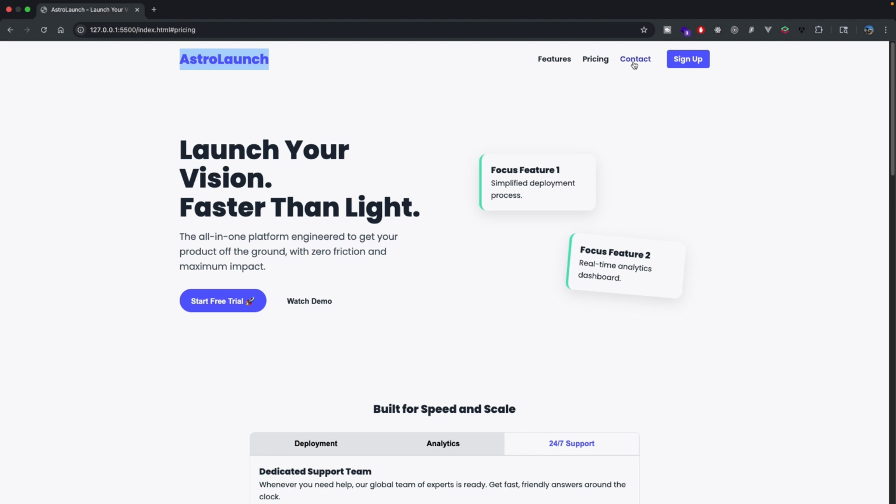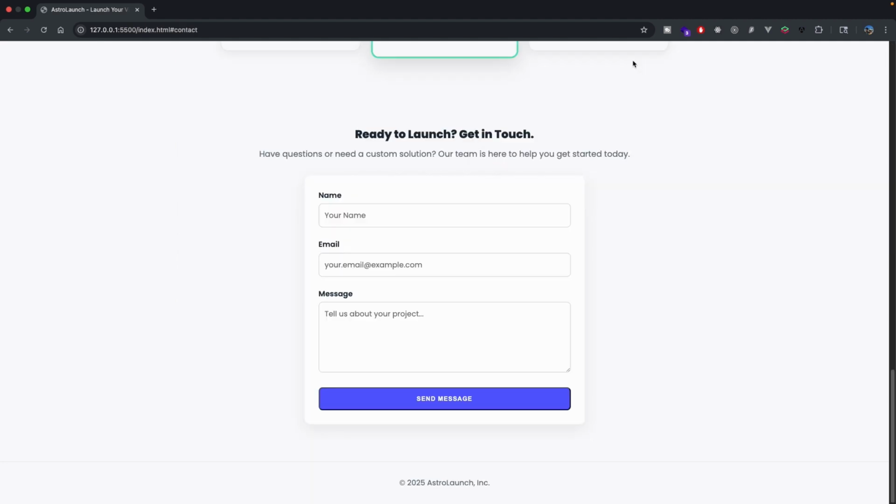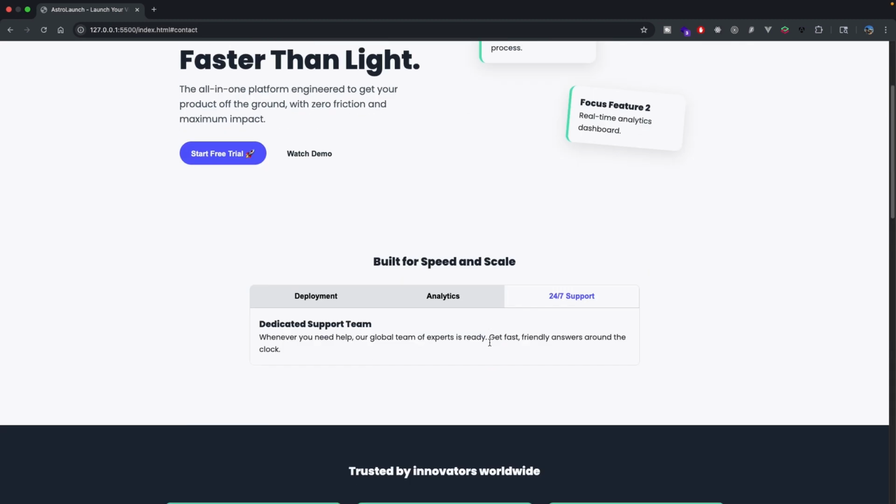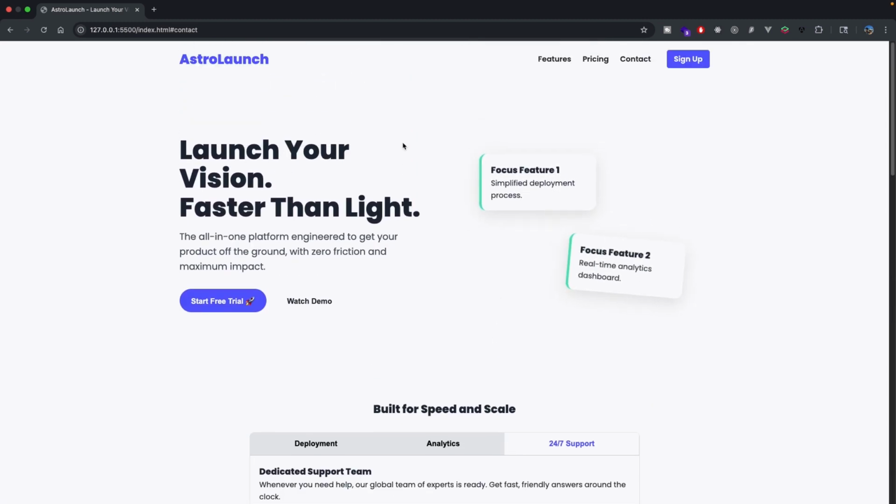If I go to the section of contacts, you see here that we have a form that is wrapped on a card. We are asking for the inputs of name, email, message, and then the button of send message. And here at the top, which is the hero section, as you see, we have some animation here when we are hovering over these 2 boxes here. And then we have here some text, paragraph, 2 buttons.